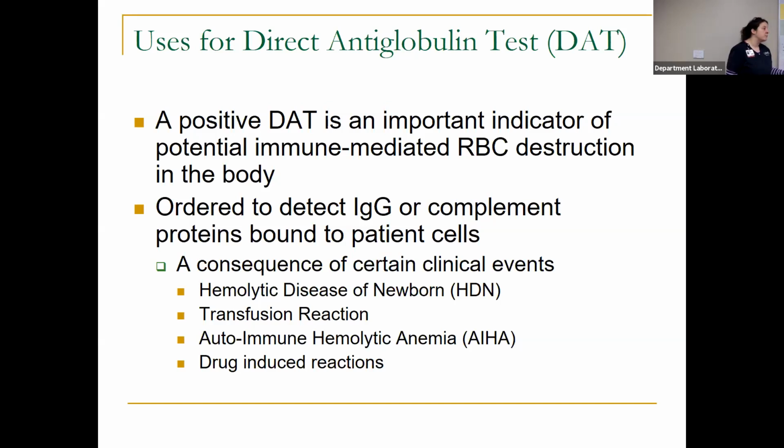Now we have some techniques in blood bank that we'll talk about. We'll try to absorb that warm auto out of their plasma. In my experience working with that, you could do 4 treatments, 4 rounds of auto absorption. It's still there. Might have weakened a little bit, but that warm autoantibody is still there. So the best case scenario, in an ideal world, you would have an established phenotype on them and give them phenotypically matched, least incompatible. But for warm autos, in my experience, you're never going to have a completely negative cross match.